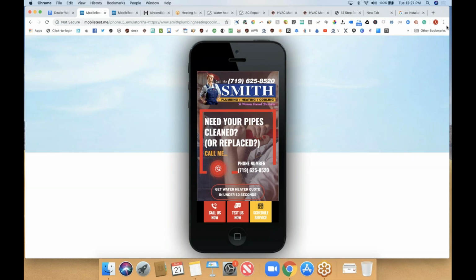When it comes to pay-per-click strategy, 80 to 82% of traffic is coming from mobile devices. It is very important to have a landing page designed for mobile users. So if a customer is going to look at your landing page, this is how it's going to look. We have created a landing page specifically for mobile users.